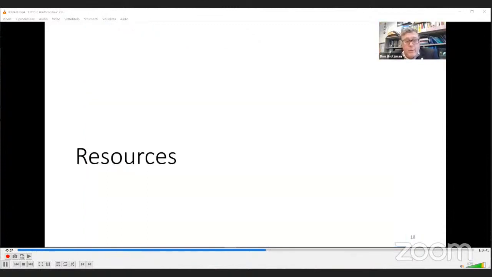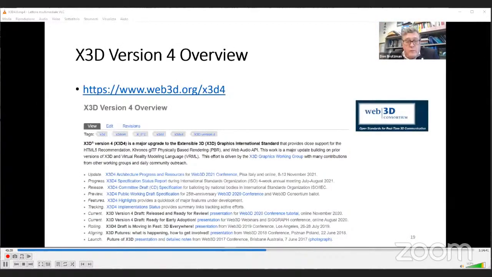Here's the second half. Lots of resources on parade. So let's start. This is the first page to go to if you want to see what's the latest and greatest. It's web3d.org/x3d4. And there's a long history in here. We've done it for years and years, including when the X3D4 was, my gosh, 4 years ago at the Web3D conference. We've had annual updates, and what looked like maybe insurmountable then has all yielded and is coming to fruition now, including this slide set, which is the first entry on here.